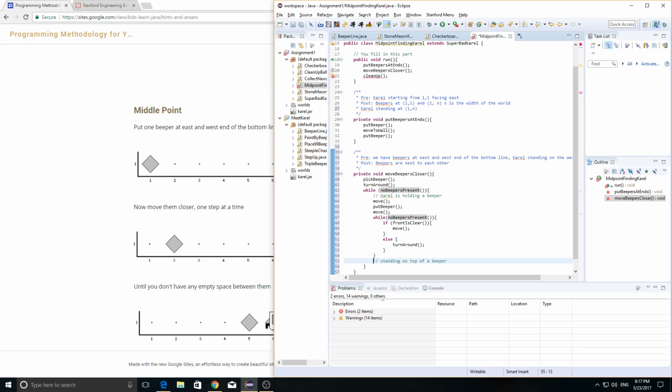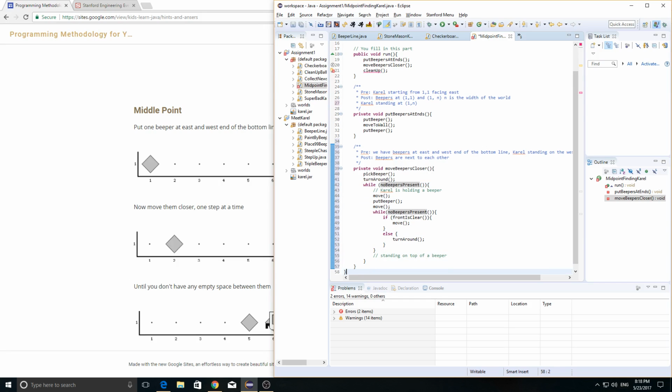So you're standing on top of that beeper. And then you go to the top of the thing. This condition doesn't hold anymore because you're standing right at the beeper. And then you exit. Yeah, so then afterwards you have to put something else.